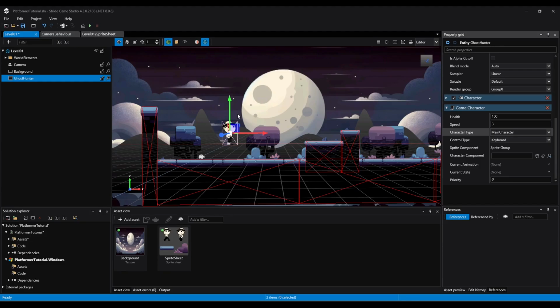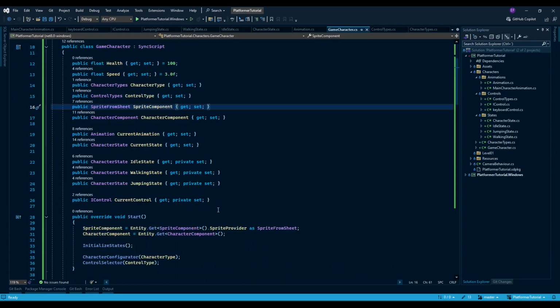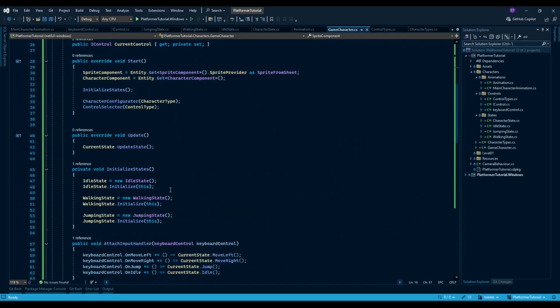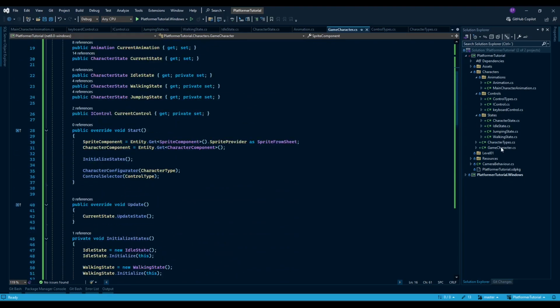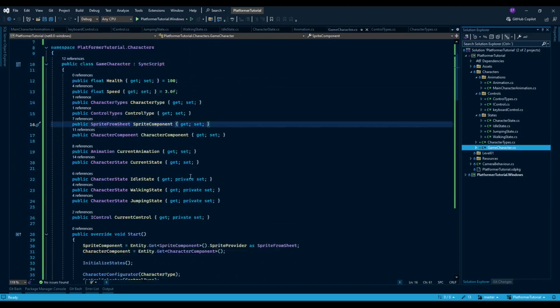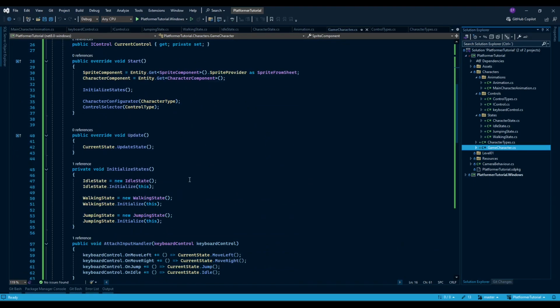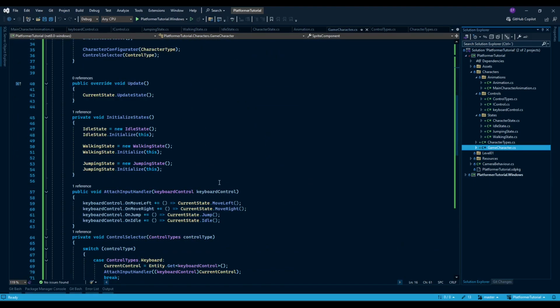For example, if you are creating enemies, if you are spawning enemies, then you want to have the ability to create characters from code. So to do that, we most probably will need to add a configuration method to the game character. So the game character class defines what type of character it is, and the states and everything, the animations.